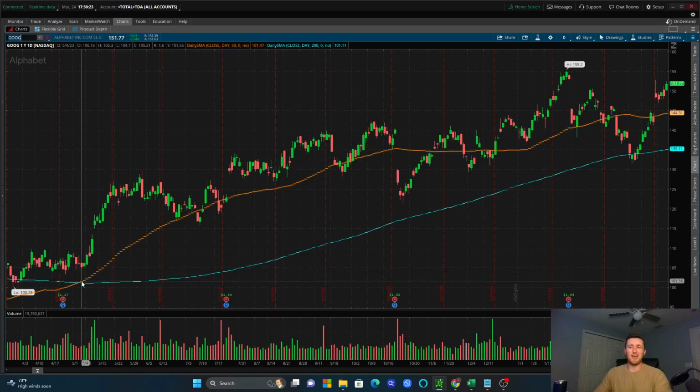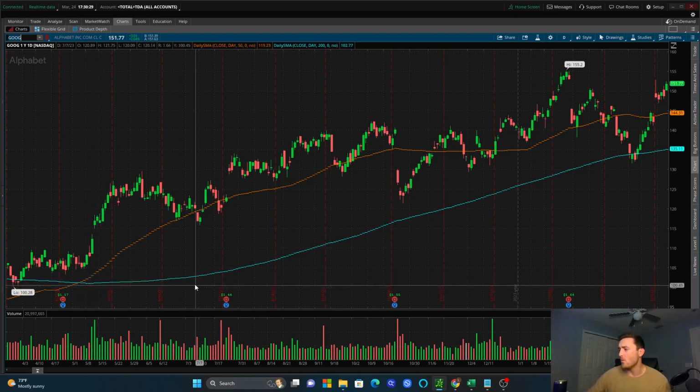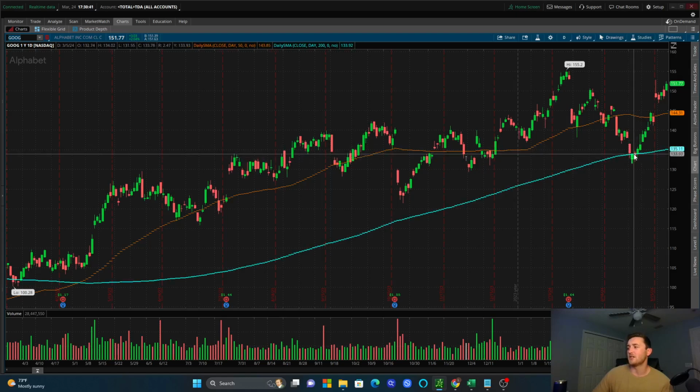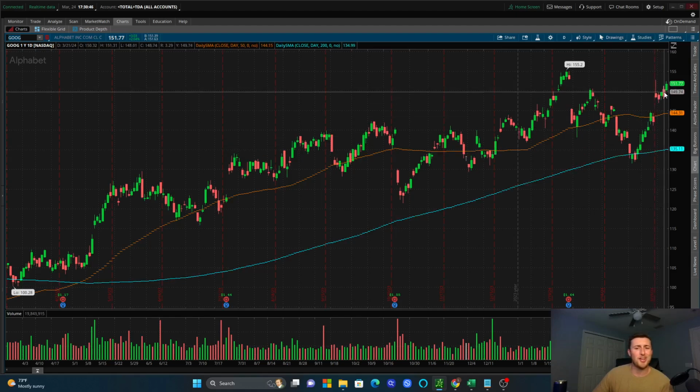In this case, we had our bullish cross back in May of 2023, and the only time you really would have wanted to buy Google is right here back in March of this past year when we got down to that $135 level. Now we bought here, you would have said that was a safe bet, and you would have made, what was that, 15 bucks a share only in a short amount of time, guys. Like, it is awesome how powerful this simple strategy is.